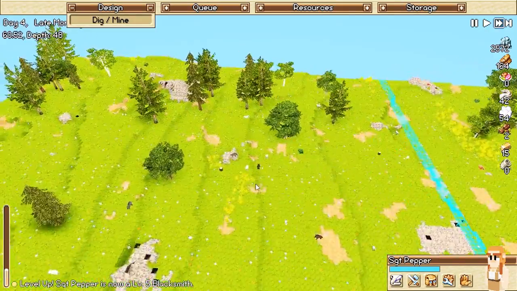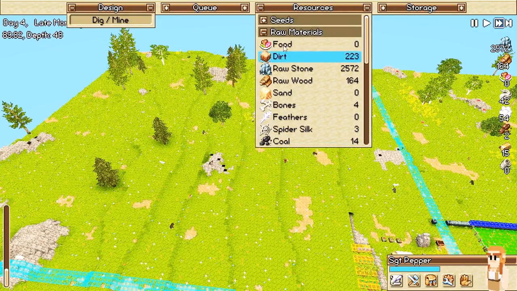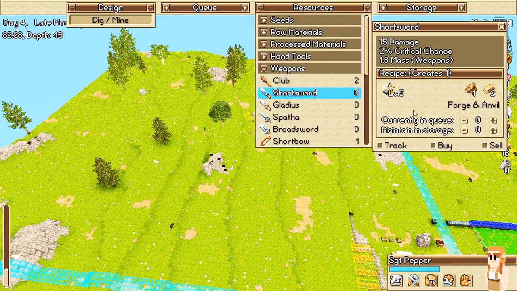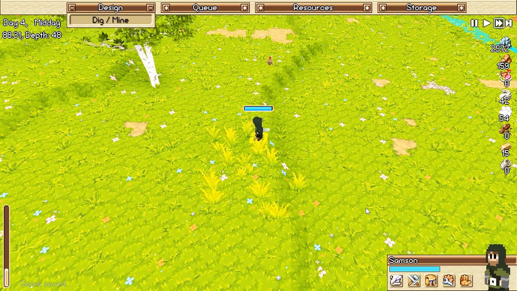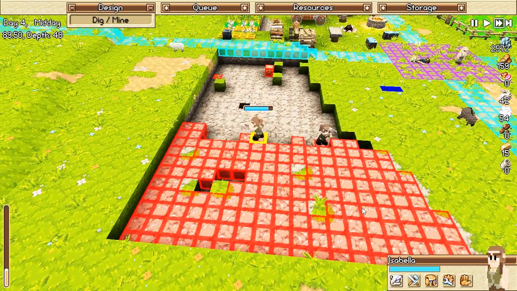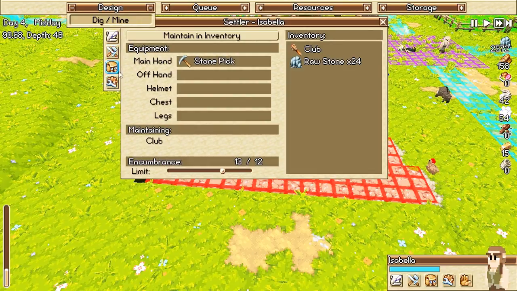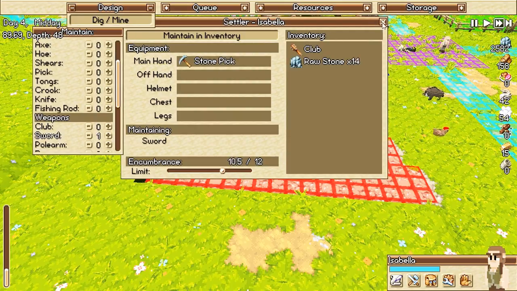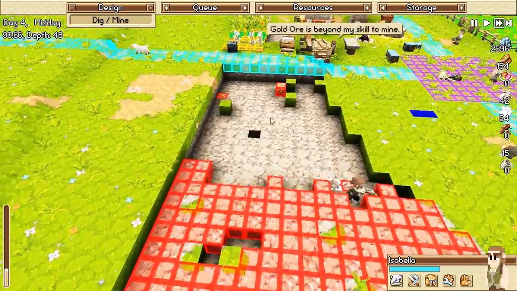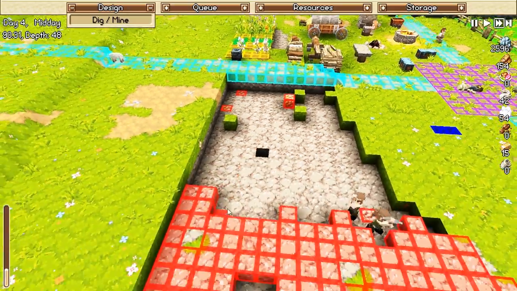Let's see here. Level 5 blacksmith. Yes! Alright, I want to get these guys domesticated before it's too late. So, resources, close this out, weapons, short sword. I want 2 of those made. Use the square brackets here to switch between people, by the way. Where's Isabella? Isabella had the badass infantry right there. So, tell her to maintain inventory 0 clubs and 1 sword. There we go. So once that's done, let's go ahead and dig here. Take care of this.